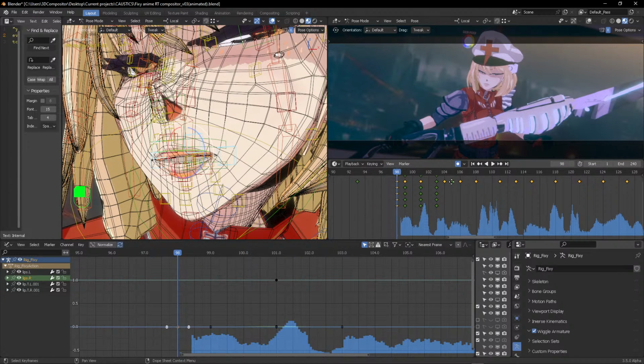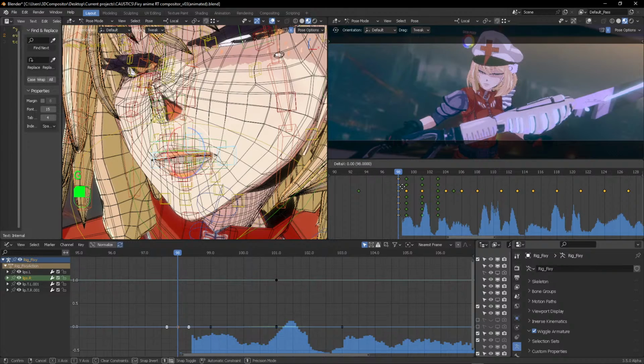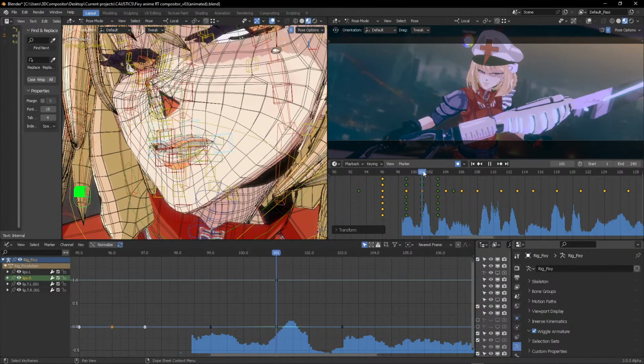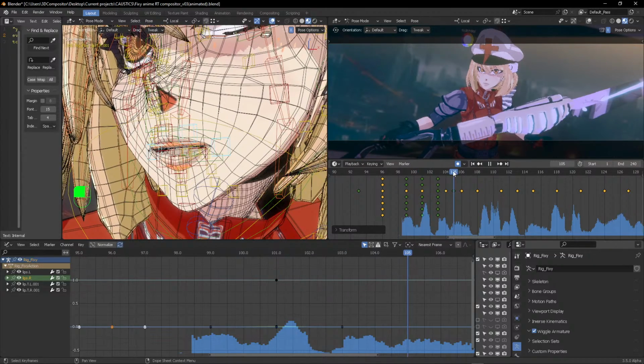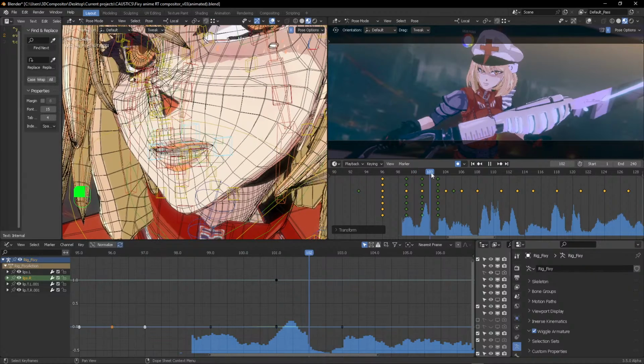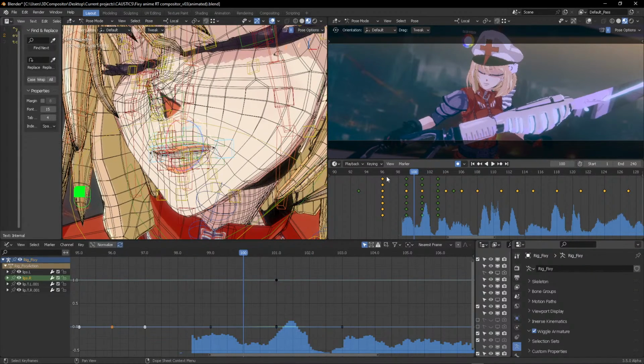So let me just grab all of this. G X. Let me bring this back. Okay, so it's open, close again, and then it goes. You may not see much of a difference because they are very close, and hence it looks like the mouth is popping to each of the sounds. In anime, you do want to do that. In American animation, you don't want to do that. But since we're working in anime, let's do that.